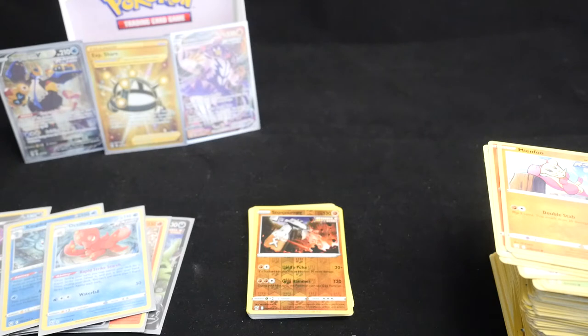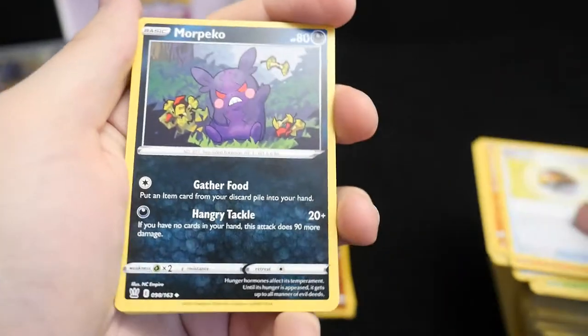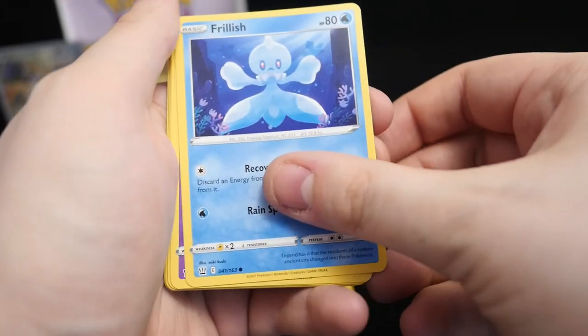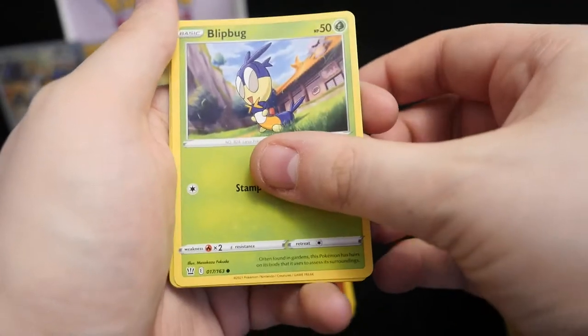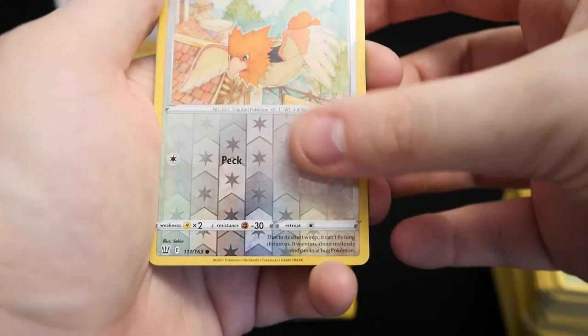Final pack of luck. Can we get some good luck in the final pack? Final pack of destiny. 1, 2, 3. Here we go. Pignite, Level Ball, Morpeko, Spoink, Rolycoly, Frillish, Espeon, Blipbug. Okay, Spearow. Okay, what has the face? Oh yeah, Game Boy Luke.